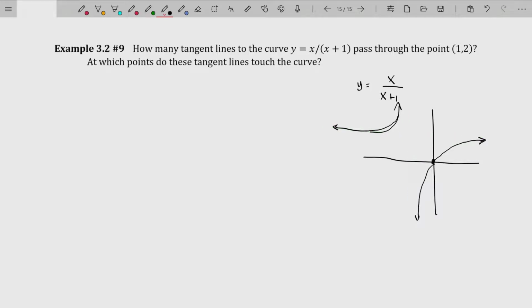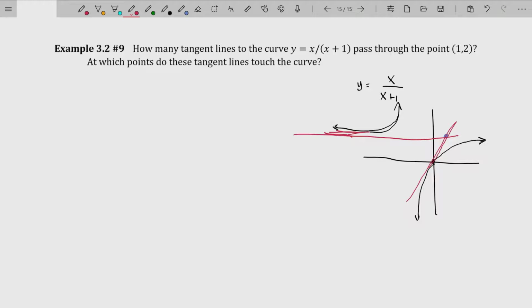In fact, I'll go ahead and erase those just to get them out of the way so you can see it. And we're given the point (1, 2). Let's just pretend as though that point (1, 2) is out here. Now, there probably are at least a couple tangent lines to this curve that go through that point. For example, maybe this tangent line and maybe a tangent line that strikes the curve way out there or something like that. So that's the visual of it. It's very, very difficult to visualize this without graphing, honestly. So that's why I'm just quickly scratching on a graph.